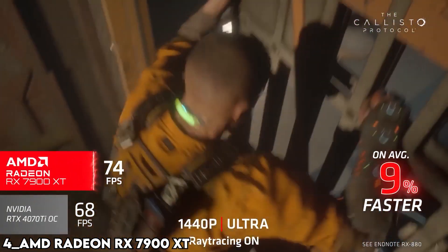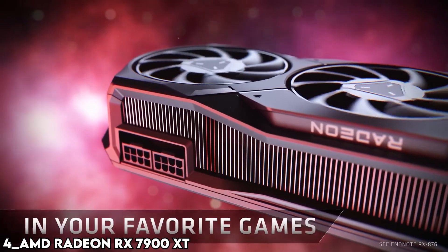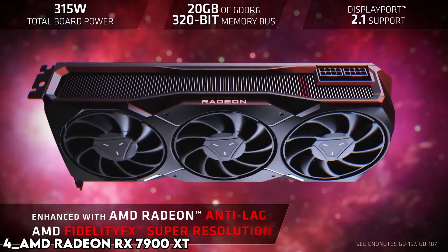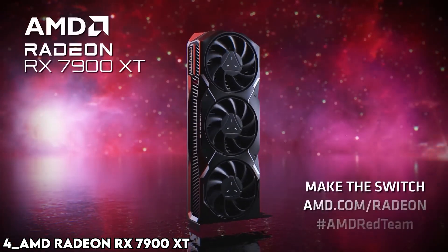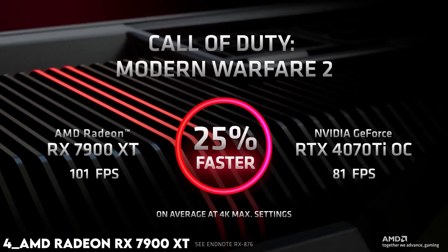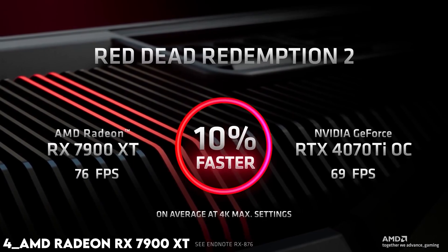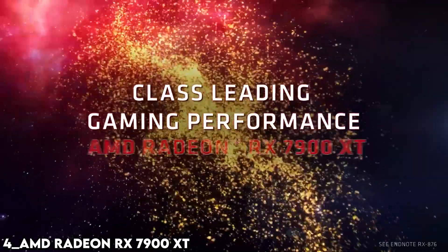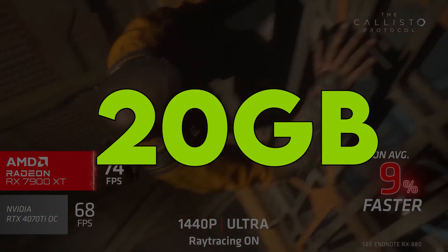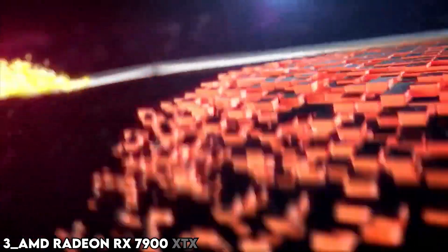Number 4: AMD Radeon RX 7900 XT. AMD's Radeon RX 7900 XT is a slightly scaled-back version of the Navi 31 GPU compared to the company's top card, the RX 7900 XTX. Starting at $899 and not dropping below $800, it offers a slightly cheaper way into the RDNA 3 generation. Specs: 5,376 shaders, 2,400 MHz boost clock, 20 GB GDDR6.